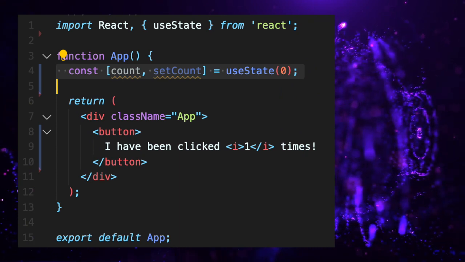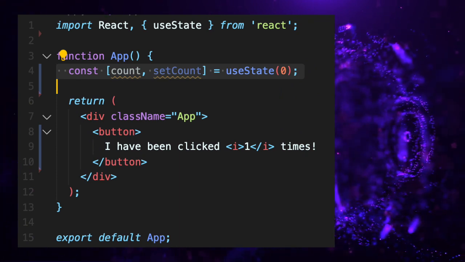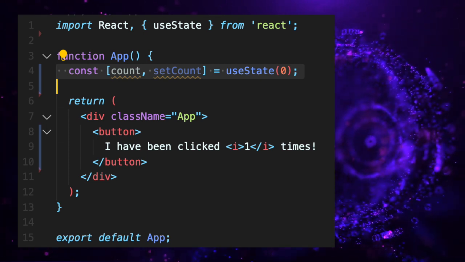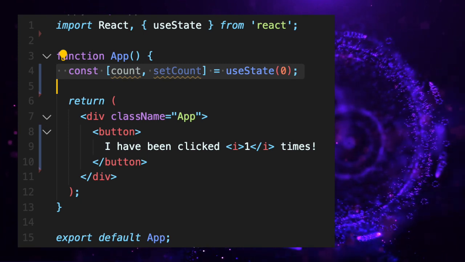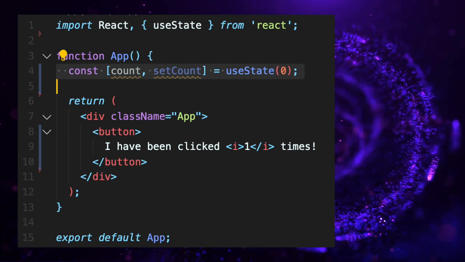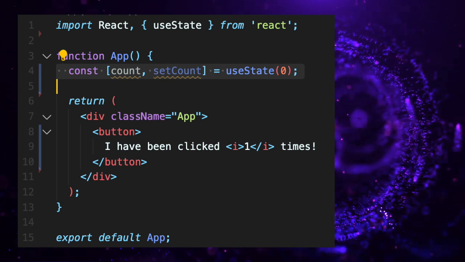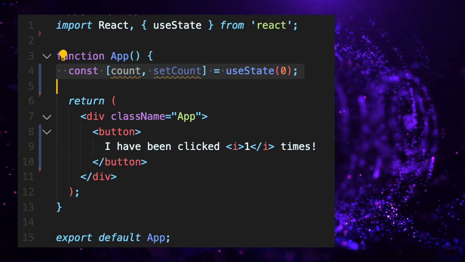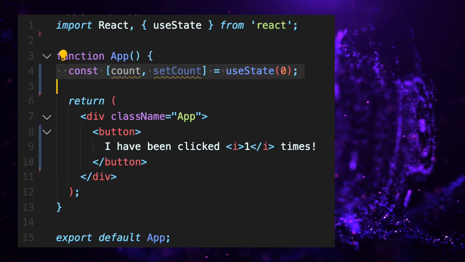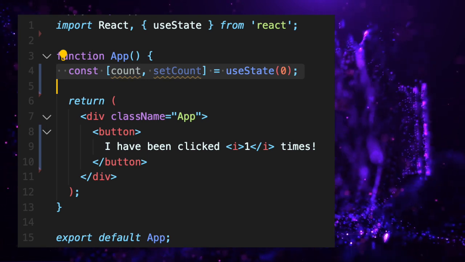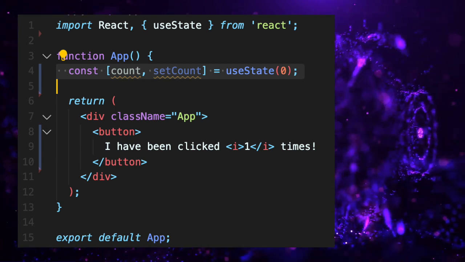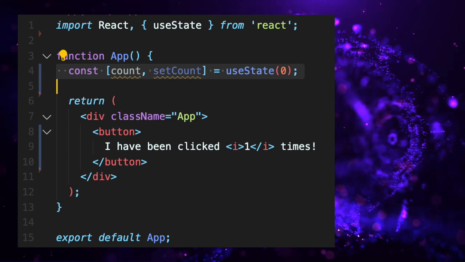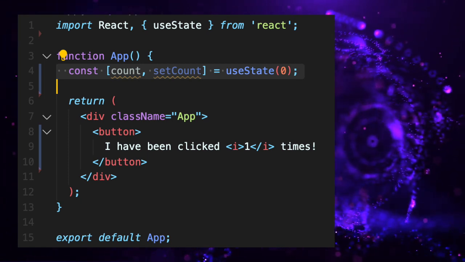The second thing we can do, now that we have the ability to call the useState function inside our functional component itself, is invoke the useState method, and that's going to take an initial argument. That's going to be your initial state. You can pass in an integer, a string, or an object, etc. And that is going to return you an array that has 2 elements. The first index of that array is going to be your actual state variable that you can use to display inside your component using JSX. And your second element in the array is going to be a setter function that you can use to manipulate and change the state when a user clicks on a button or types into an input box.